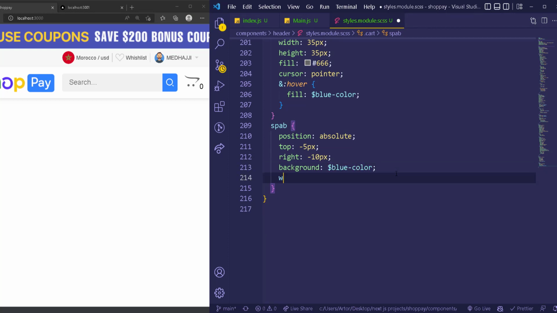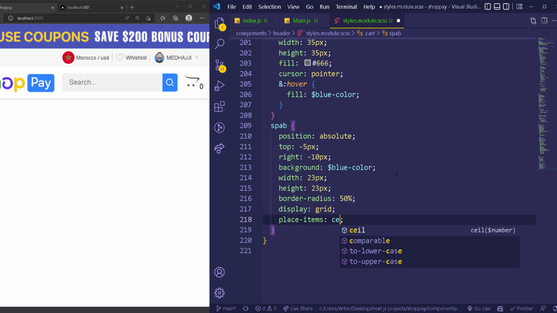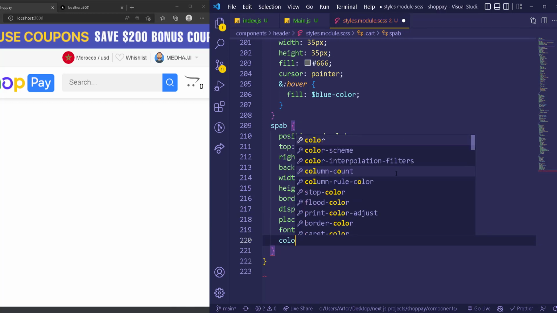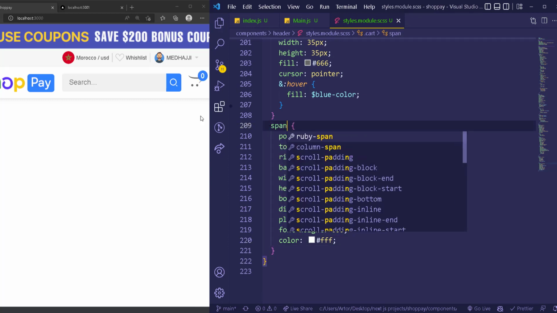And then we're going to have the width 23 and the height 23 pixels. I want to make it round, so border radius 50%, and to center it, display grid and then place items center, and then also the font weight to be 600 and the color to be fully white. Okay, so this was a span like that.